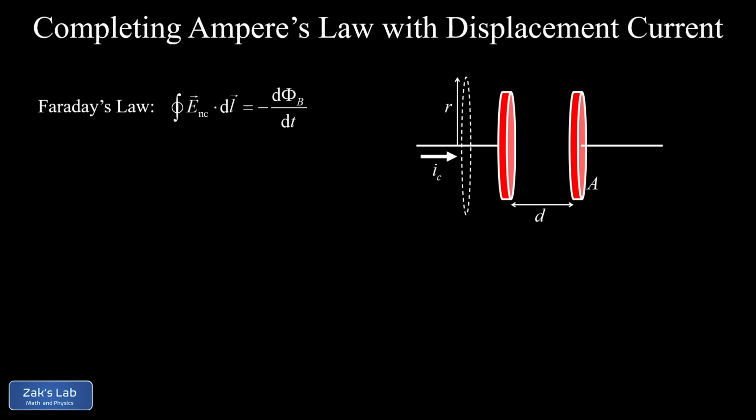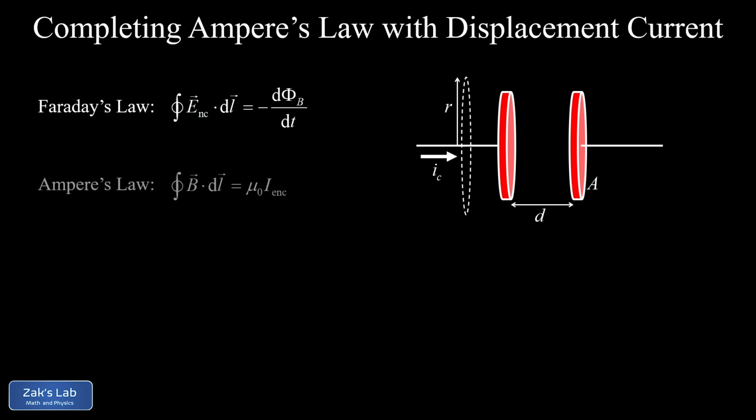Recall from the previous video that Faraday's law establishes that a changing magnetic field induces a non-conservative curling electric field. So I've written that as E with a subscript of NC for non-conservative, and Faraday's law is written in this integral form: the integral of E dotted into dl around a closed loop is equal to the negative of the rate of change in the magnetic flux captured by that loop. And as I mentioned in that video, this is the integral form of Faraday's law that we're going to use in our final statement of Maxwell's equations for electrodynamics.